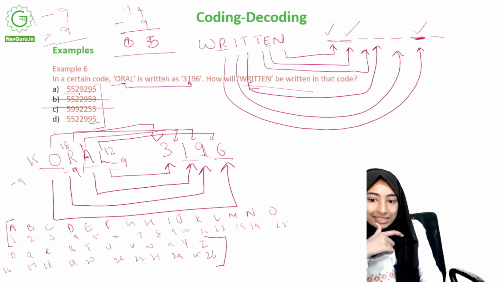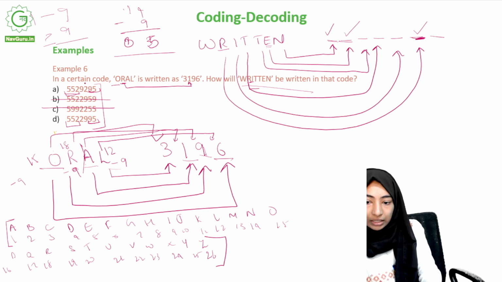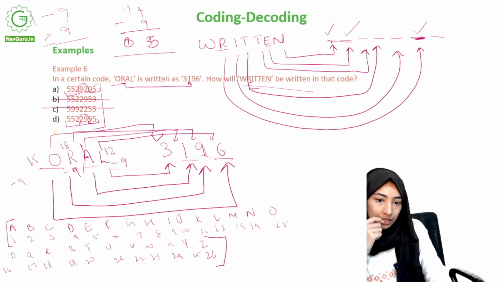So now we need to actually find one option, right? Here for both of these options, 5, 5, 2 is the same. So here, all three, there is no use. 9, 5 is also the same. The only difference is here. This is what we need to look at. That is the fourth number and fifth number. Basically 1, 2, 3, 4. This and this are the most important ones to us, the one that corresponds to T and the one that corresponds to I.